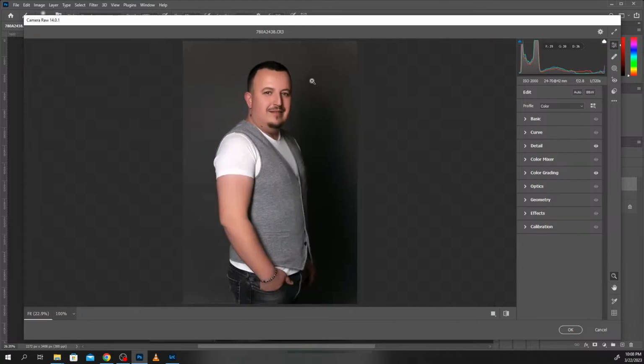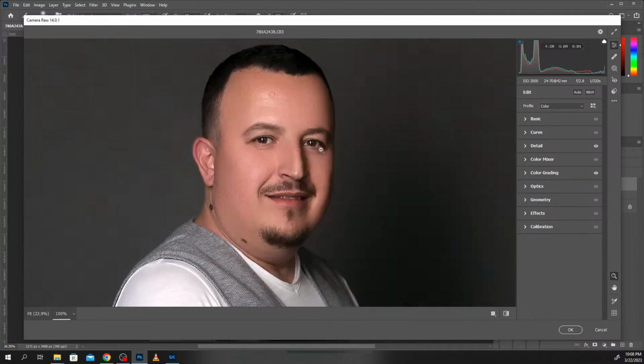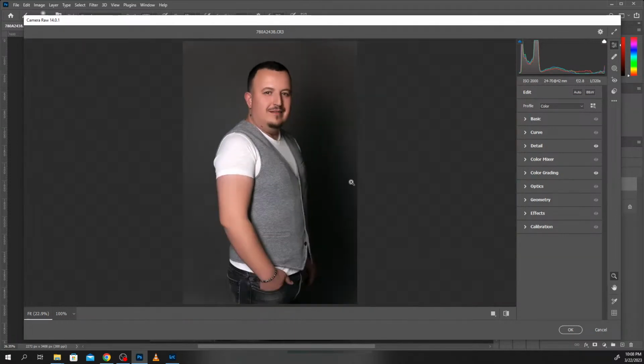We have a gray background, and all this white t-shirt and this gray here, so we need to deal only with the skin colors. In other scenarios with another background or another ambient, we need to work more with color grading, maybe masking and other processes.